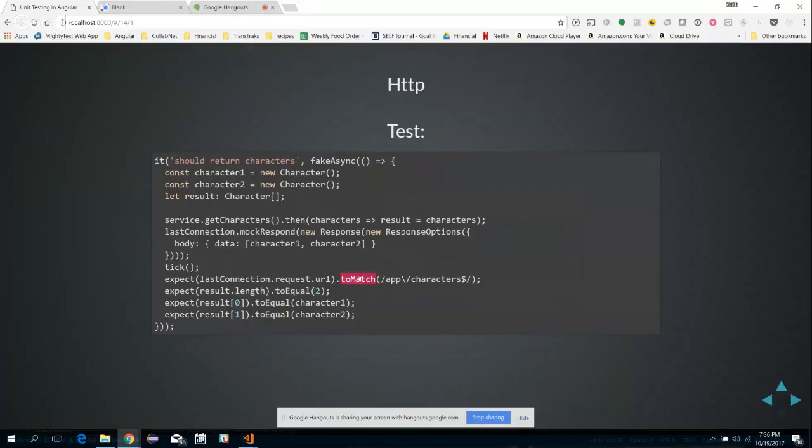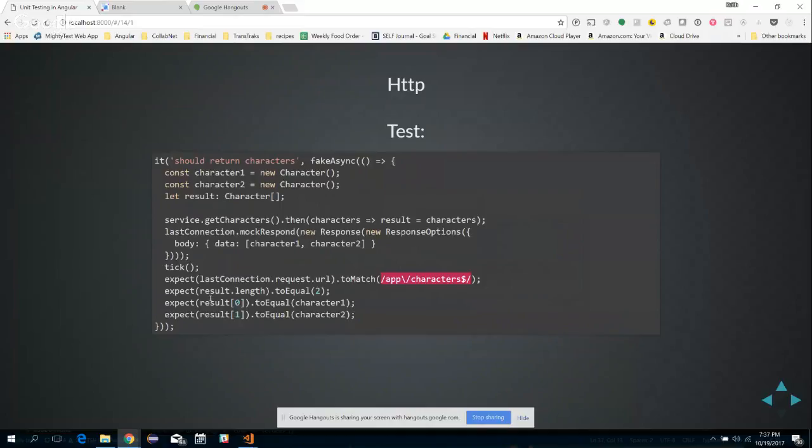And I'm using the toMatch matcher, which, if you recall, allows you to use a regular expression to define what you're expecting here. So this regex statement is basically saying that we expect a request to have been sent to app/characters. That's the URL, or path on the URL, I guess.